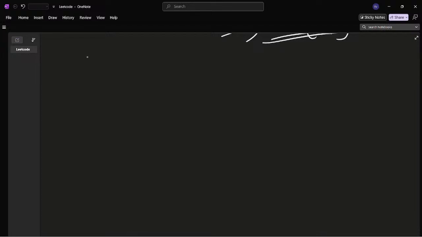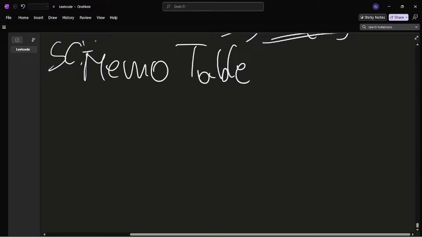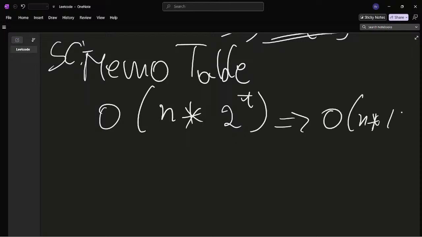Going to the space complexity. Memoization table. I'll just write it as memo table. The memoization table is gonna take a space of O of m into 2 raised to t, which will lead to O of n into 16, which is nothing but O of n.